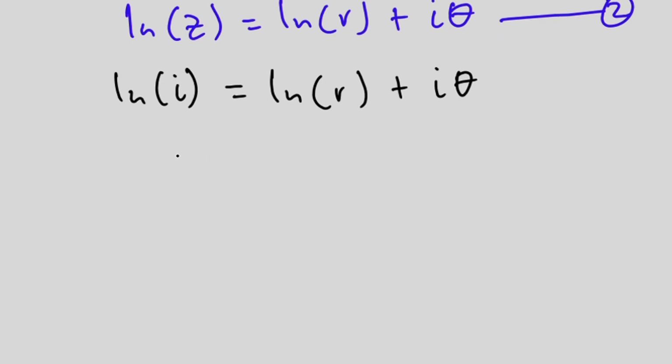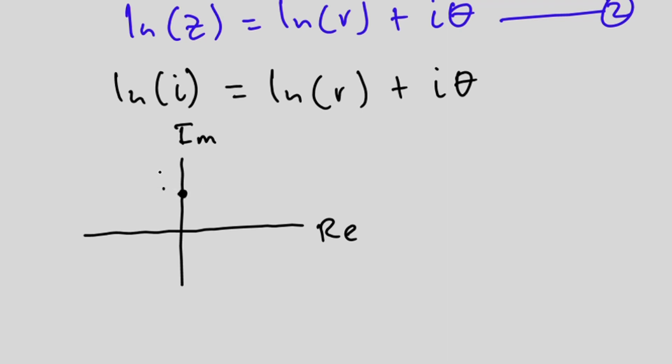So I'm going to have to draw a complex plane right here. And as always, on the horizontal axis, we have the real part. Then the vertical axis, we have the imaginary part. Now, the point over here is simply i, that is 1i. So the distance from the origin all the way to i is going to be 1, which is equal to r. Then this point over here, the distance from this point to the origin is also 1.